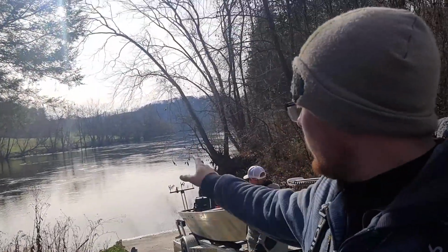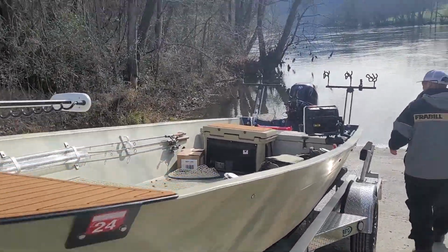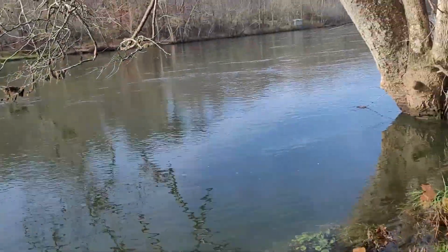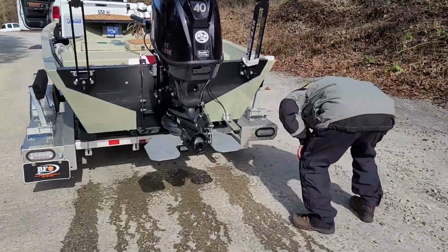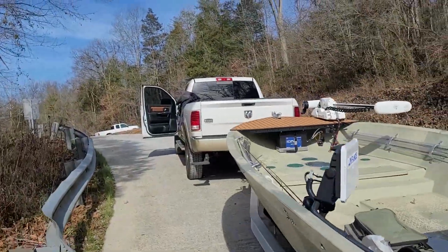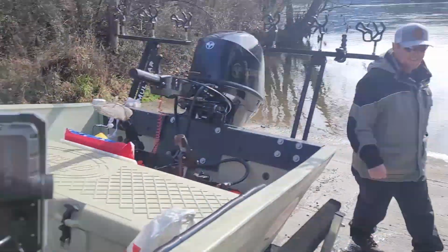Made it to the beautiful Clinch River here in the background, and we're gonna launch the jet boat here and do a little run upstream. They've got flow going right now, so won't be a problem running anyways. You could take a normal boat with this much flow, but they're gonna cut it down to one gen here in a little while, and that's where this puppy comes in handy. Because the last time I came up here, I about sheared my prop off on a shoal. So we're going to put this boat in the water and go catch some trout. Nice, nice.